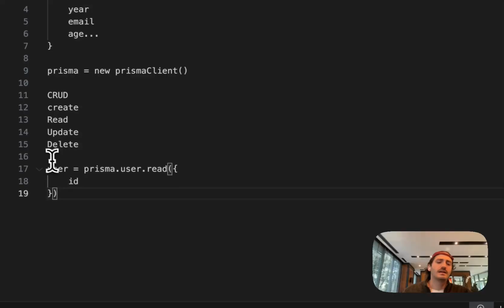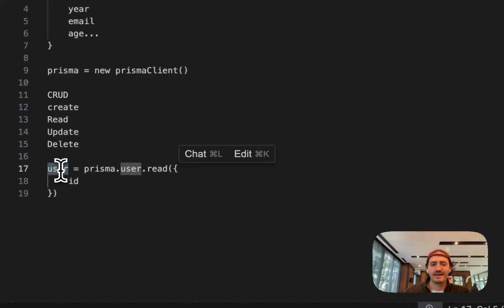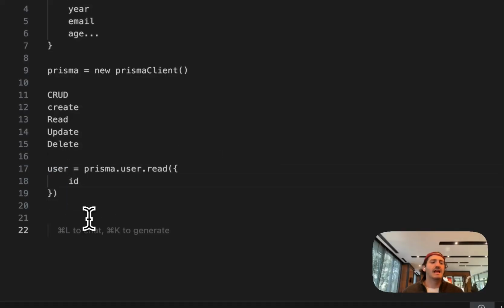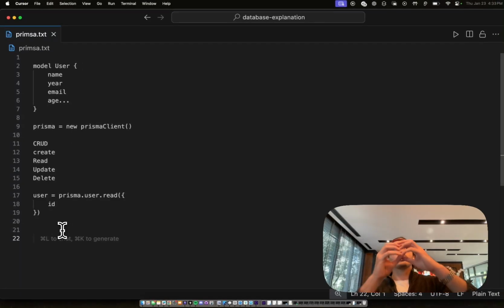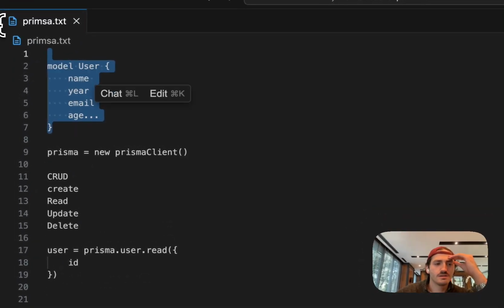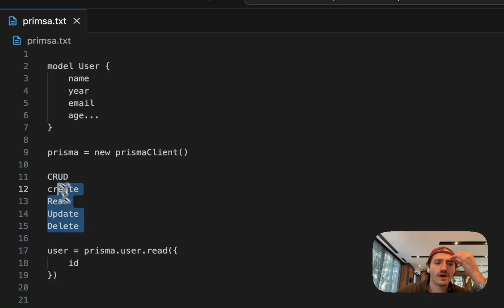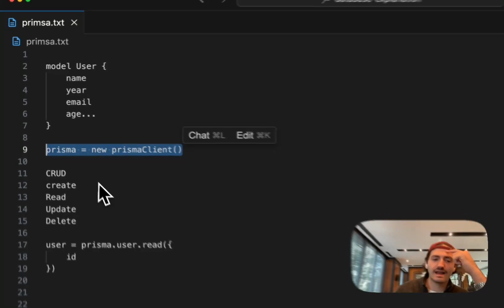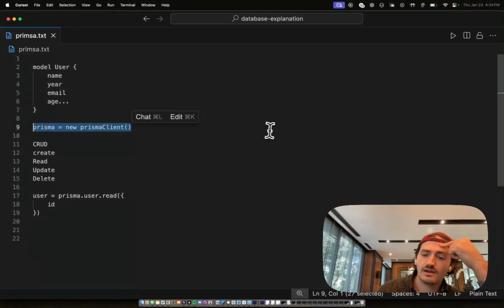And you can read that data. And that's basically how you create tables like a model, what kind of operations you can do onto those tables, and how you instantiate a database. And that can be locally hosted or hosted by somebody else.